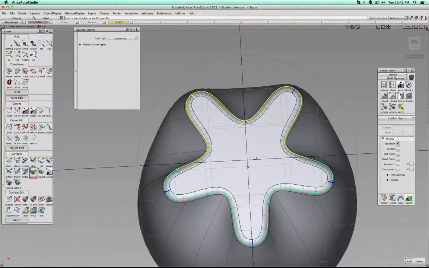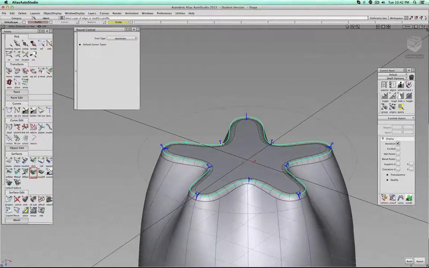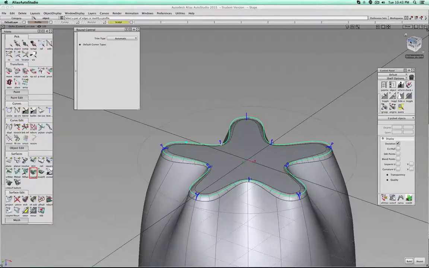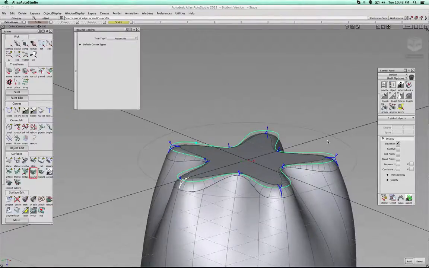And then I add another radius here. Maybe I set this one down to 1. Go to the top view and I try to hit kind of like the midpoints. Okay, so let's see how this one is going to look. Build, you see, the edge tool allows me to do a variable radius where I can make a nice blend between different values. For example, let's try to see how this maybe would look with a 4. 4, 4, and 4, build. So it gives a nice variation, so it all doesn't look exactly the same.